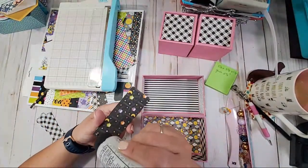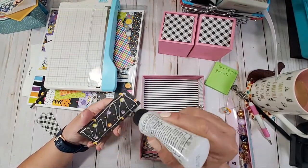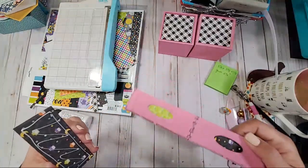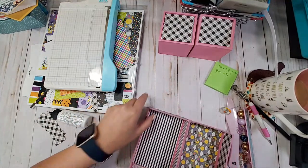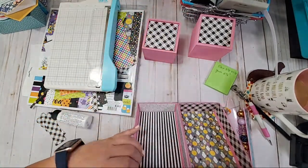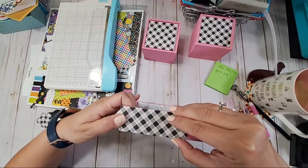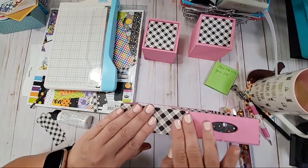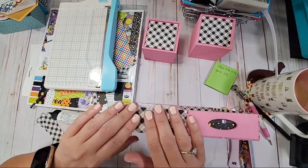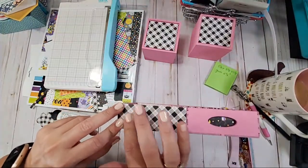We have some Halloween business happening in here. These two are from Michael's, but you can get this version at the Dollar Tree. And these two are definitely from the Dollar Tree. I'm just covering them with scrapbook paper. Imagine if you have a favorite collection. For example, you're in the mood for vintage stuff. Cover it with these and it's going to be so cute.